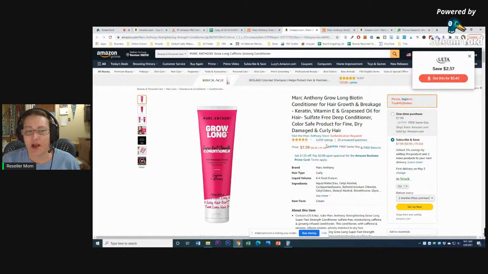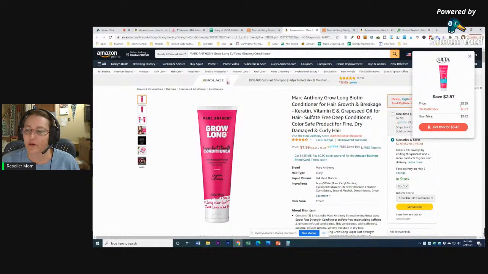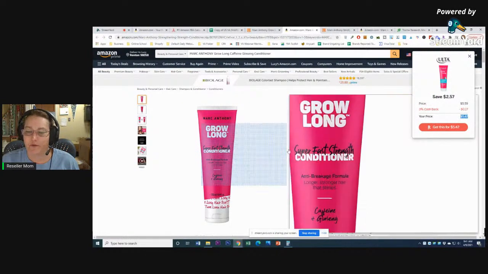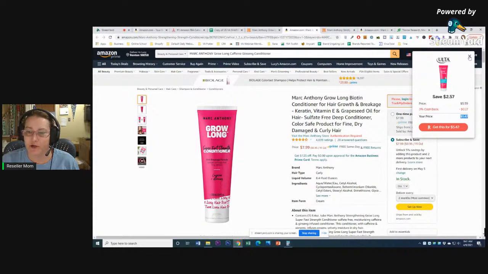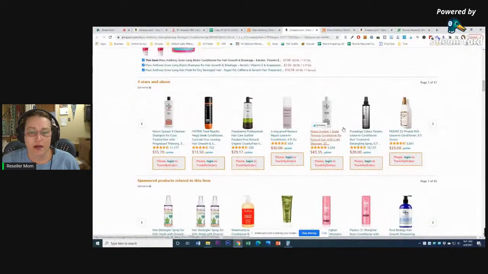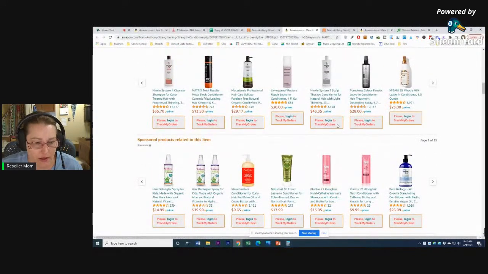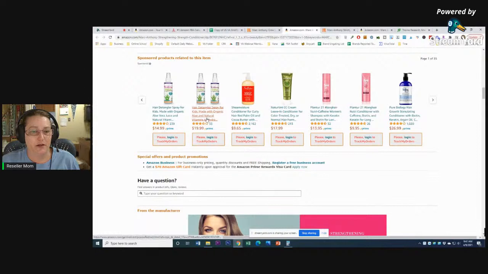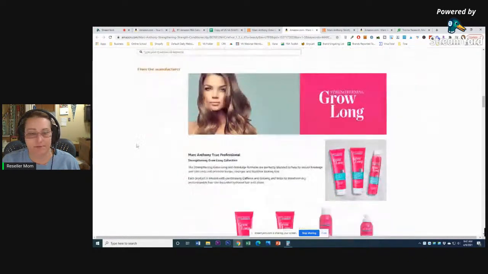A lot of times when I was first sourcing, I'd be like, pooey, and then shut it down and move on. But now that I know better, you can save. I could actually get it for $5.42 if I did my Rakuten 3% cash back. Now I will go down and look for any multi-packs and things going on. So we've got a hair detangler. This is a perfect example right here. Single pack for $15 or a double pack for $20. So if your VA finds this profitable, don't jump on that one, because customers are going to see this as a much better deal, and this one's going to move a lot faster. I've had that happen a couple of times in my past.